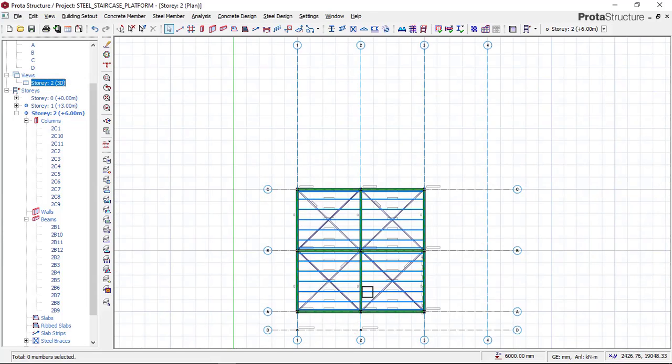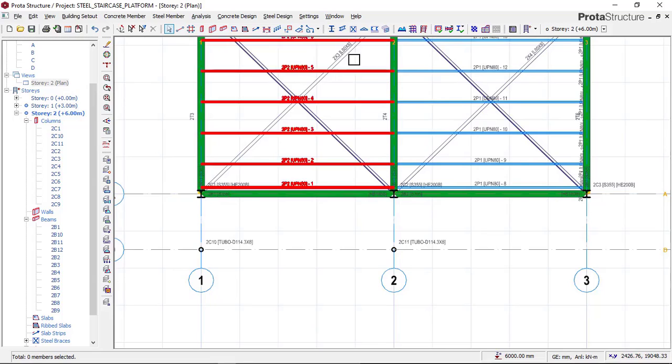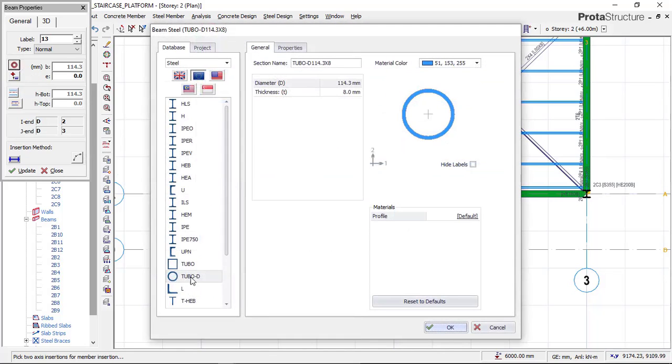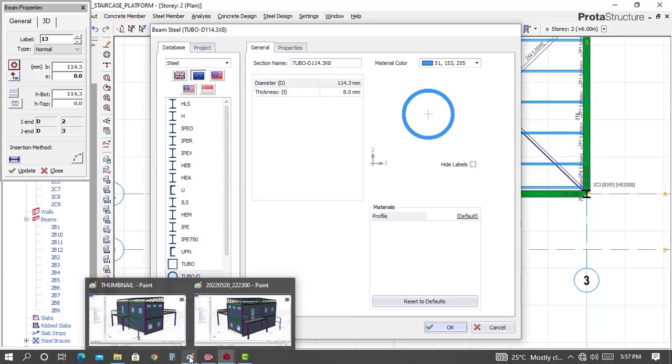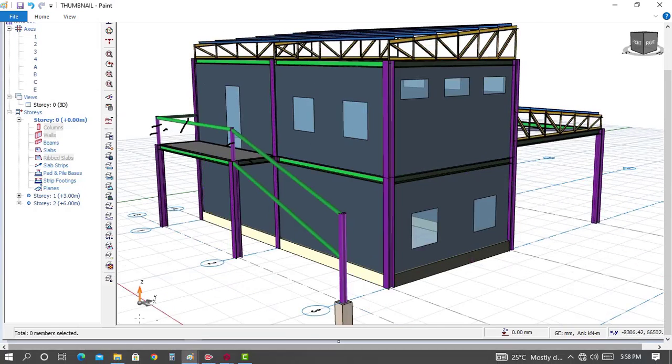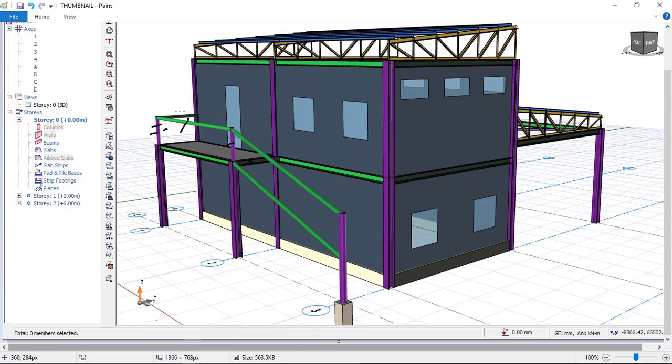2, and then we zoom out and then we click on steel beams, and we have to change the properties. So okay, we click, and then this steel beam diameter, let me go back to this so I can see it well. This steel beam diameter is 114.3 and a thickness of 8.